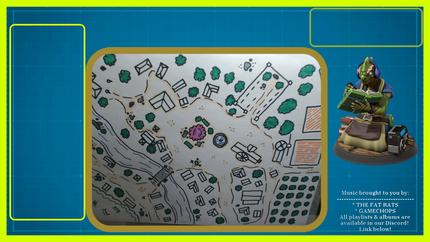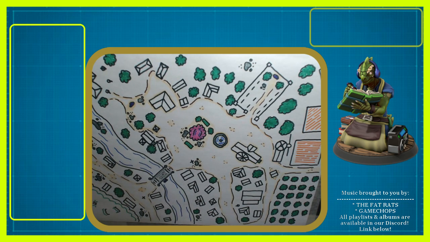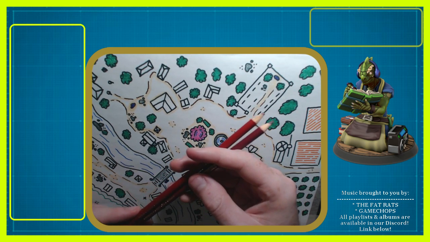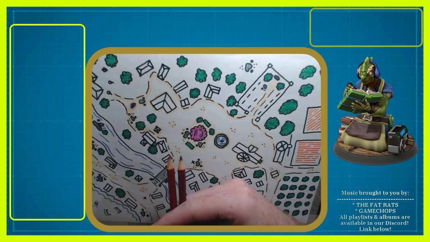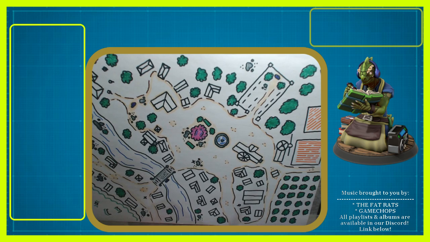Okay, so my color of choice when it comes to important buildings is red. If you have a different color, that's totally fine. Just find yourself 2 different shades of it, okay? I have got a mahogany and a maroon. The maroon, I want to say, is my darker one of the 2.